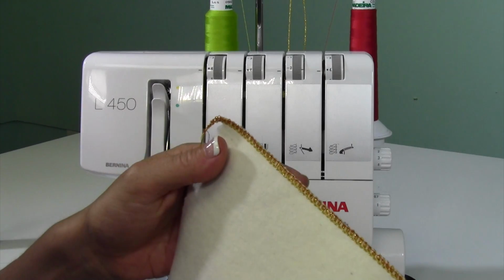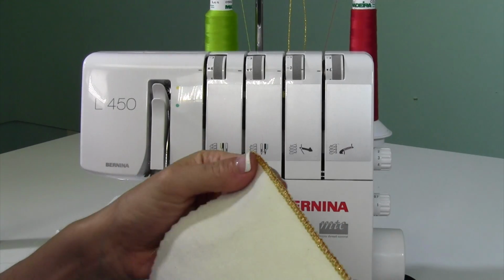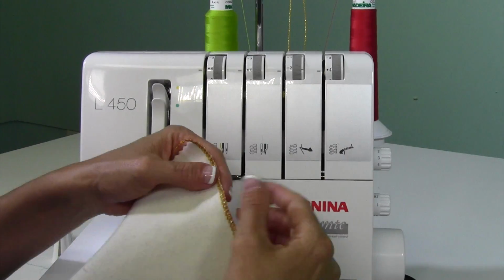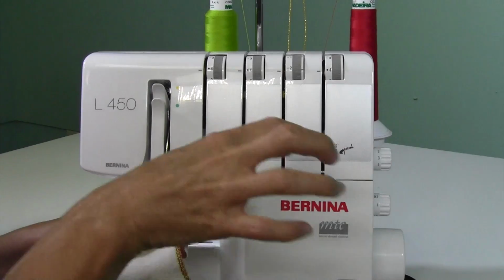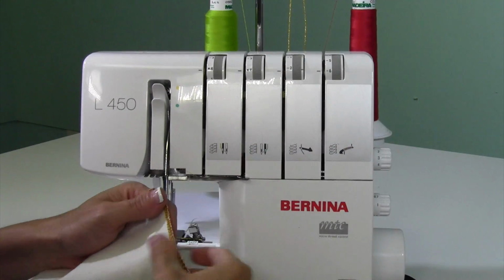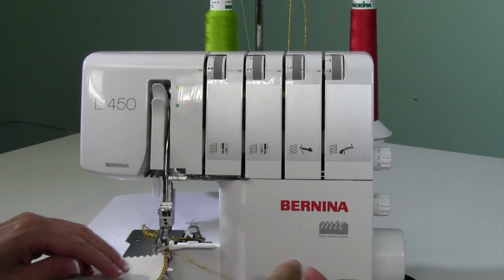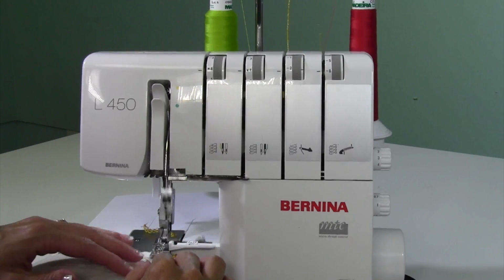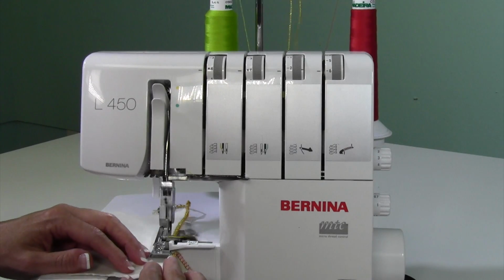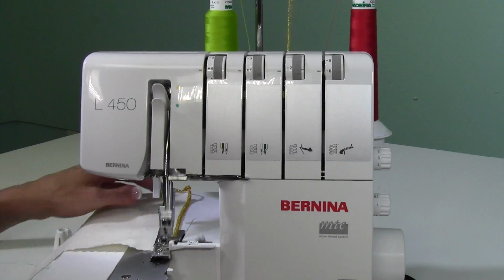Now, see what I see here? Oh, this is looking good. But I'm seeing a lot of my red thread kind of trying to sneak to the top, because this is a strong thread, so it's kind of pulling it up. So if I tighten that back up, that's going to help pull it back to the underneath side. Now I do have the right needle in, so that's why it's kind of, you might say, a delicate edge here. Ooh, now we're looking really nice.